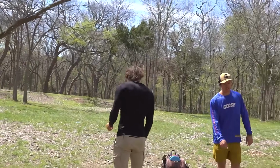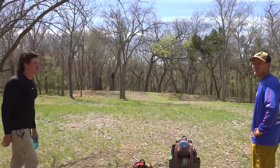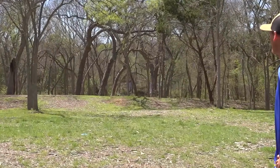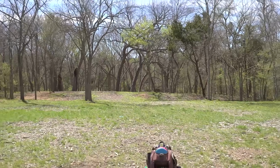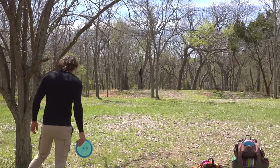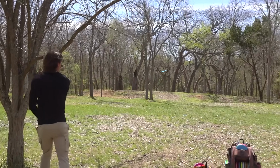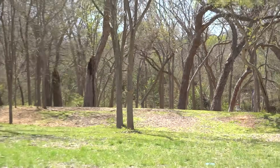Hey, I like this hole quite a bit. It's just a little funky on the tee. I'm gonna have to get used to that tree. That initial tee shot. Yeah. Upshot, I like this. I'll have to take a look at where all these actual trees are. It's hard to see what the line is from here. I'm gonna try a flex forehand left of both those big trees. Two big ones? That's the goal. Left of that one? That was pretty close.